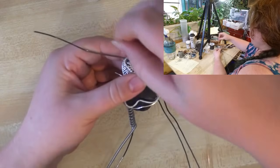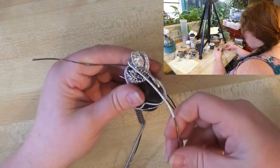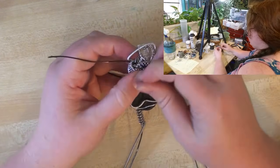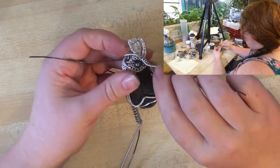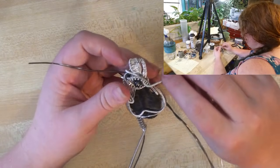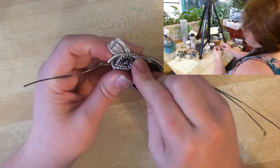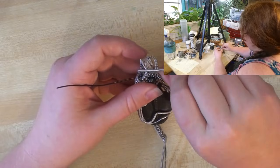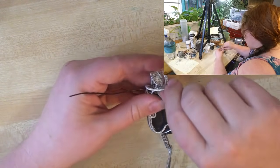So from here, I'm going to take this piece and bring it around and spiral it around this other one. Kind of... No, I don't like that. You never know if you're going to like something or not until you try it, which is why we try it. Now that gave us some little bumplies, I'm just going to try to smooth them out in my fingers.